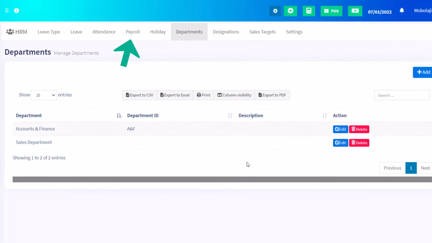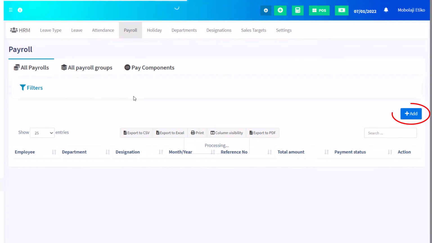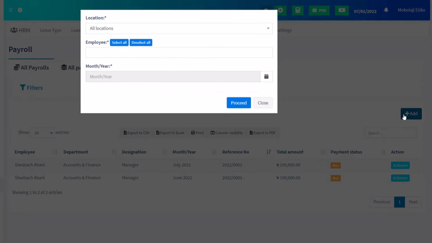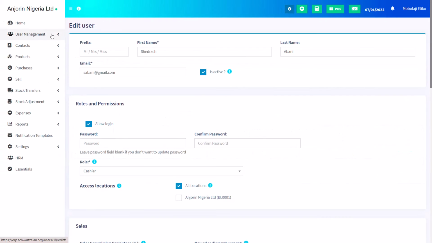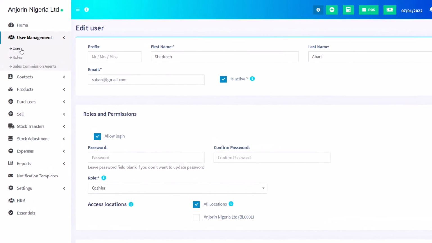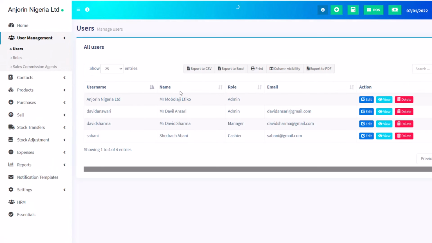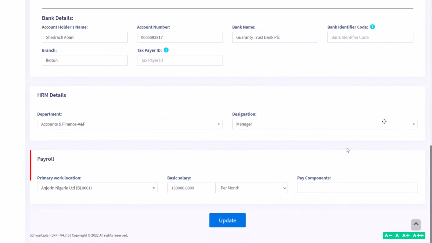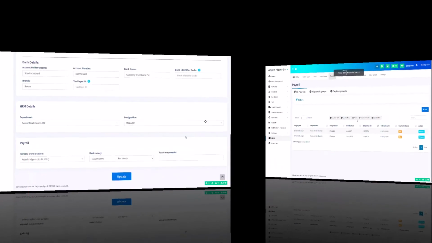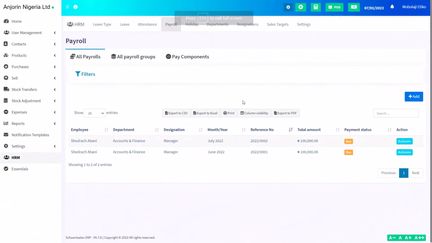Finally, every organization should have a proper payroll in place. You can click Add on your dashboard if you don't have a payroll. If you recall our lesson on users, where you were taught how to input your employee details, you must have included the employee bank details and salary amount. This information comes in handy now.